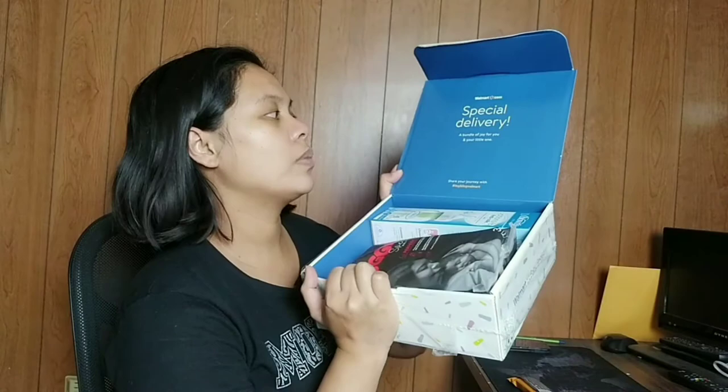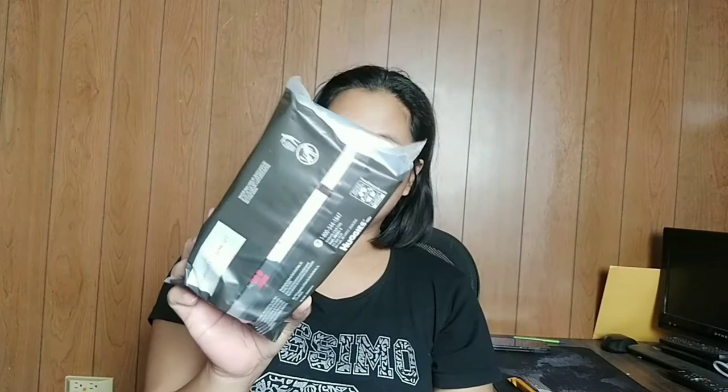So first we have this Huggies. I'm gonna show you the box. Yeah, special delivery, a bundle of joy for you and your little one. It's not much, but they have this same Huggies. This is the free diaper sample with the coupon on it, so it's gonna be usable really. And then they have the water wipes. And then they had this, I think this is a hypoallergenic fabric conditioner sample.